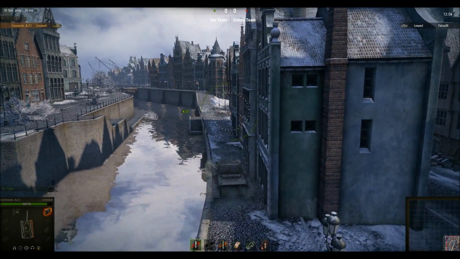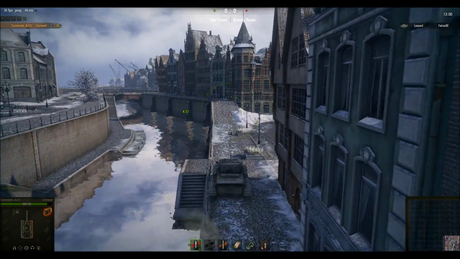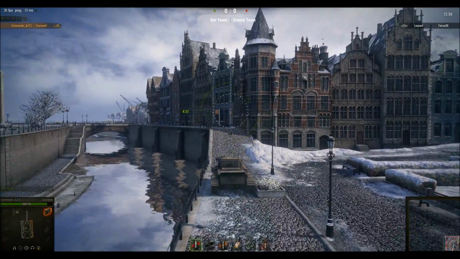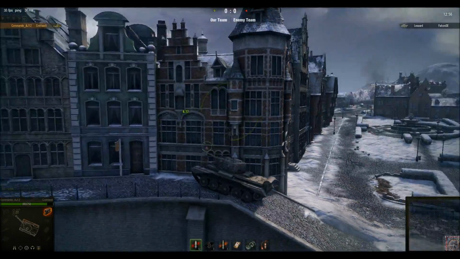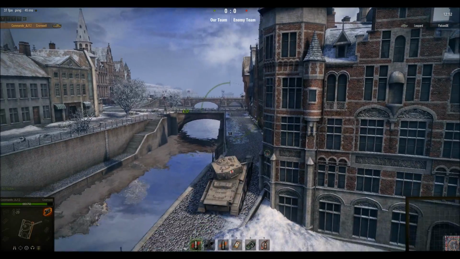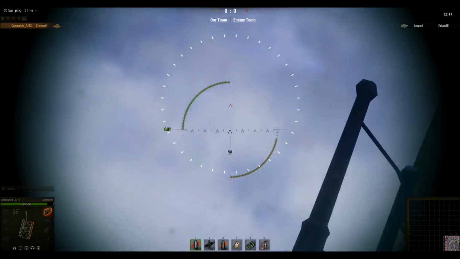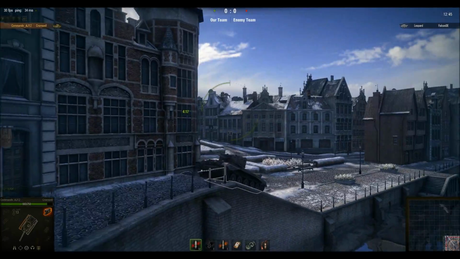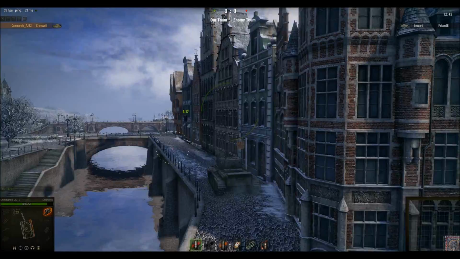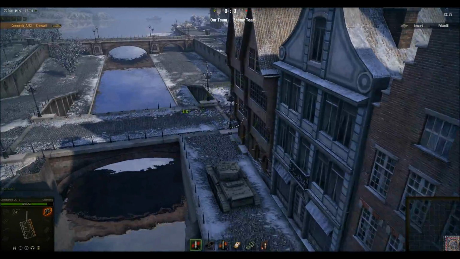So this is really tight. If you have a really light computer, I suggest you don't go up here. So yeah, there is this thing here. If you have a pretty good gun depression, you could go over here and try hitting people over there. I don't have good gun depression with this tank. I used to have really good gun depression with the other gun, but not as well. But that's a really extreme gun depression.